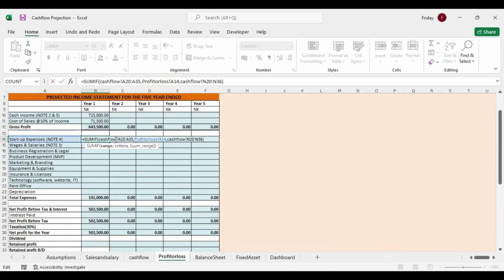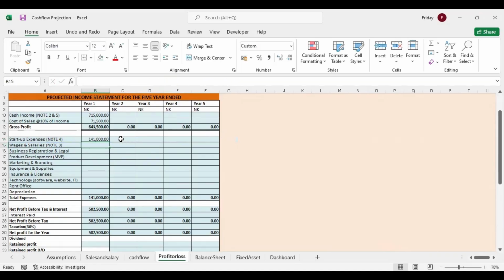Then I'll come and put a dollar sign to lock it. Dollar sign to lock it. That will enable me to drag it now. Beautiful. Then I come and put interest.